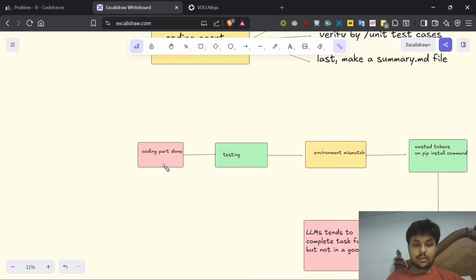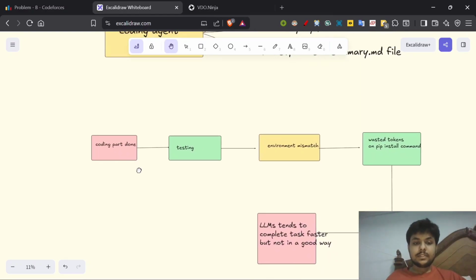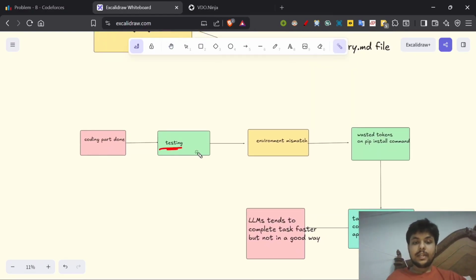First, the LLM would start doing the coding part, and once it's done with the coding part, it starts doing testing, right? Now, once it is working on the testing, it realizes that, hey, there is some mismatch due to environment variables or dependencies. How? Because in the initial set of instructions I didn't tell the LLM that it has to follow this tech stack, this version, and all these dependencies, right? So when the LLM is doing functional testing or unit testing, it would realize that whatever I've implemented so far is not matching with the dependencies of the current environment, or I can say the current versions of the tech stack that I'm using, right?